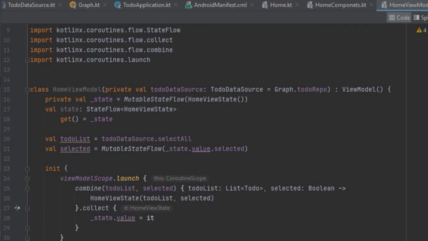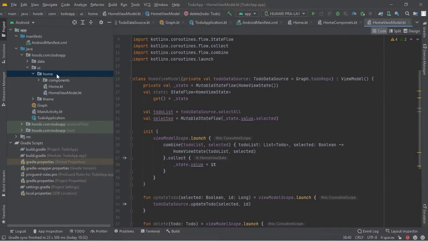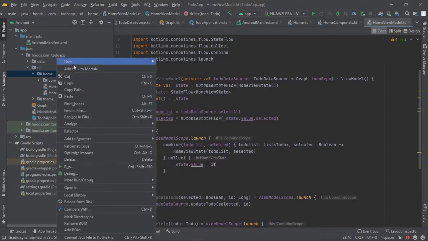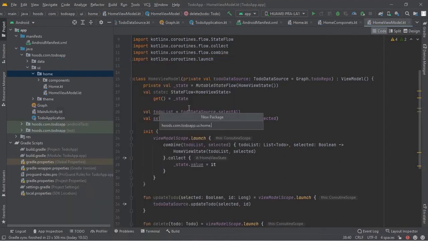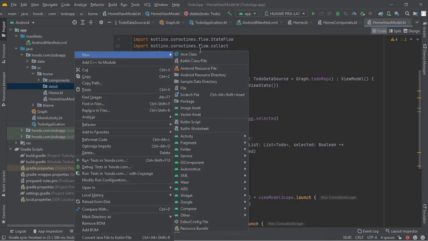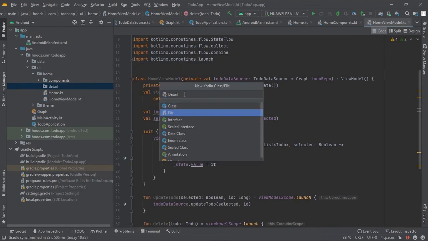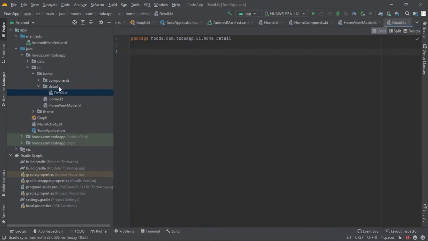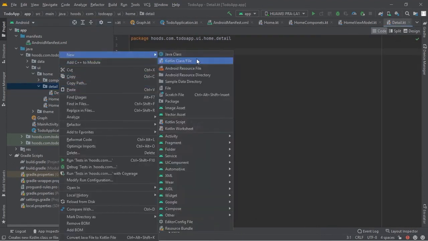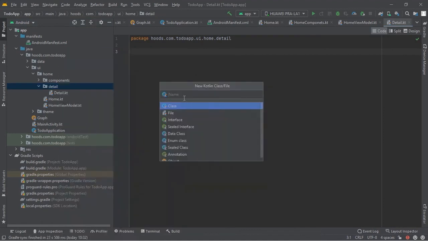And for this case here, also we have to create the detail screen, which is going to be showing our data. And now we can create here another package, and we can call this detail. And inside this detail we can create another Kotlin file, and this one we are going to call DetailViewModel.